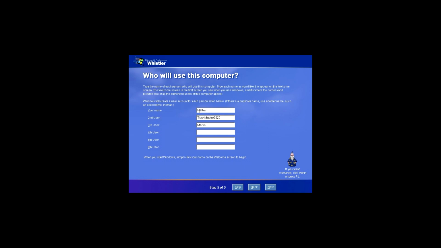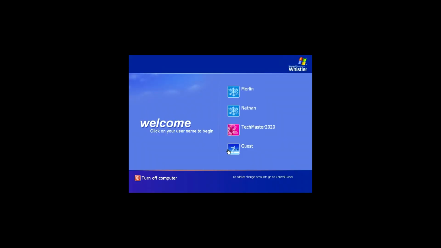There, I think that's enough. And hit next. And there we go, finish. Okay, so here's another thing. Here's all the users. We got Merlin, Nathan, Techmaster 2020, and Guest enabled by default.